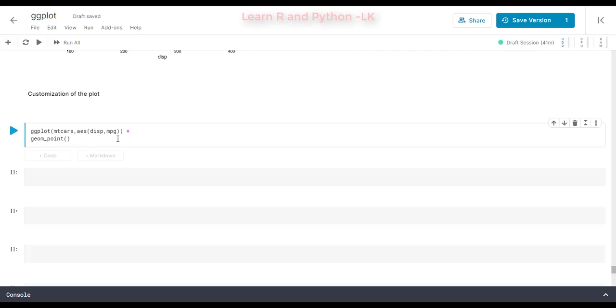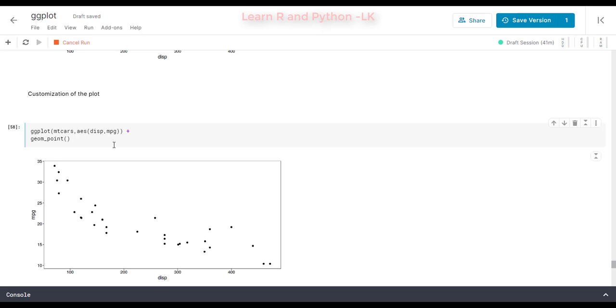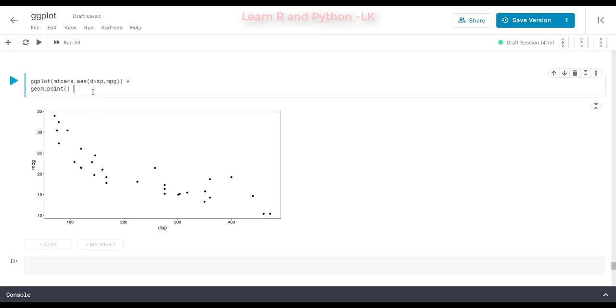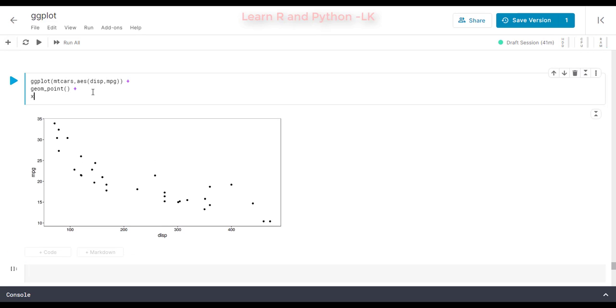So if we want to set a label to this, like I just want to specify the label, for the x-axis alone I will use xlab. Okay, if it is y-axis I just use ylab or else labs. In this you can just go to x and specify the x-axis like displacement, and then y miles. Then, we can specify the title as well.